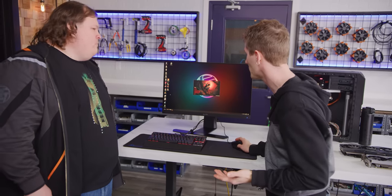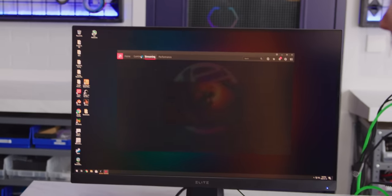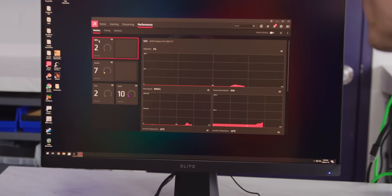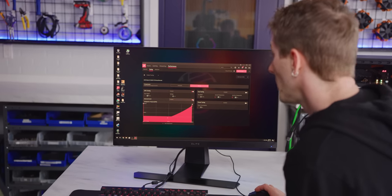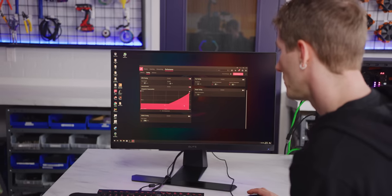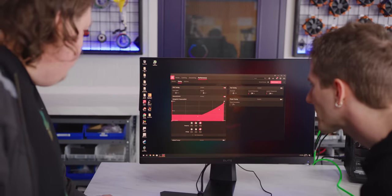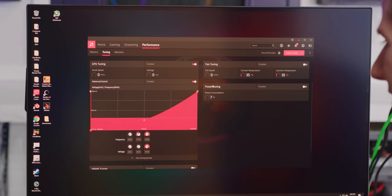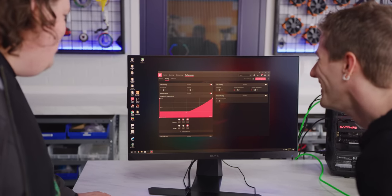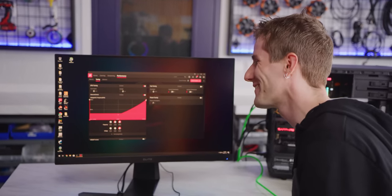What utility do you use for AMD? Just use Radeon Control, so it's Radeon software. Driver, right? Okay, this is their new software. Performance. There we go. And tuning. Advanced control. Yeah, that gives you control over the frequency and voltage curve. Cool. Okay, so where do we want it then? So we just want to expand it out as far as it'll go, I guess. They've got a much better looking interface than NVIDIA, but it's effectively the same thing.